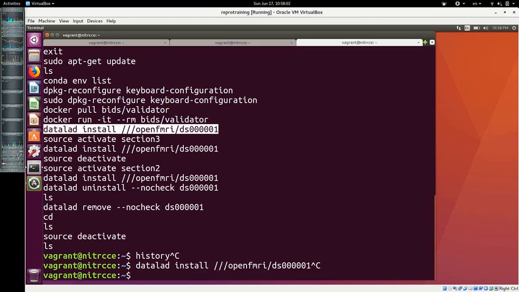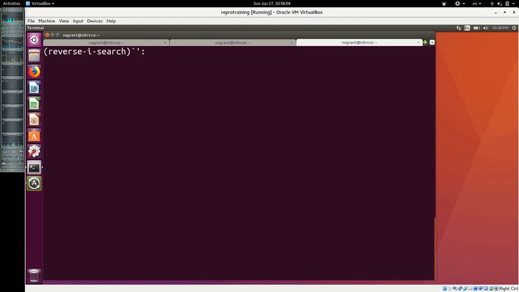There is a shortcut, which is Control-R, and it goes into this reverse incremental search mode. Now I could start typing some fragment of a command which I used to run once, and it will bring it up as a choice. So let's say I saw this install command. I started typing ins, and it brought that one up.